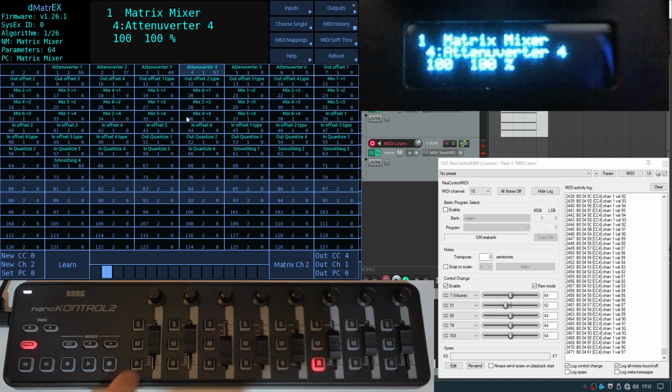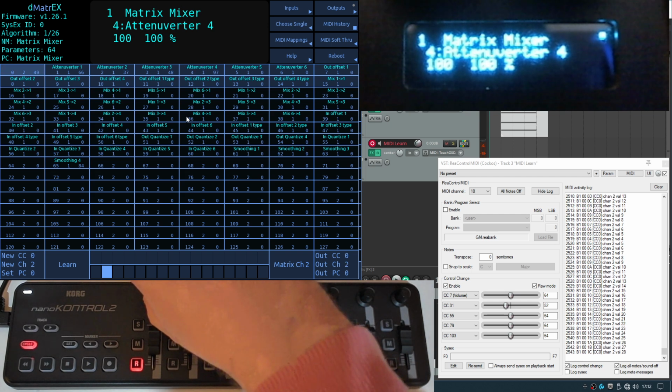So if I change to bank number 1 and use this control, as you can see in Reaper, I'm sending CC0 on channel 2 and nothing happens on the disting.